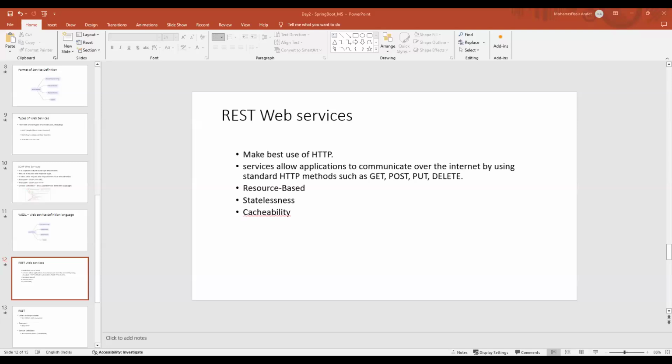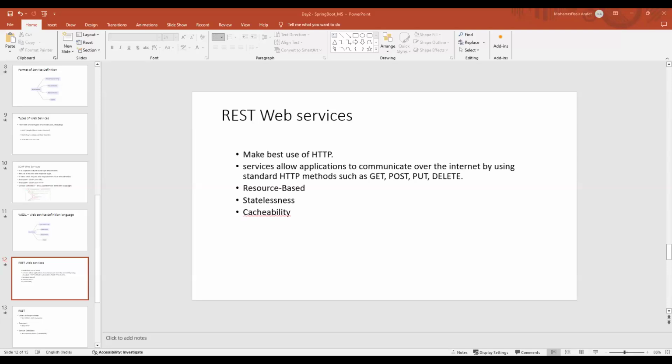Each request from the client to the server must contain all the information the server needs to fulfill the request. That's why REST is adapting HTTP, because it is stateless. Your microservices are also going to be stateless. That is why we are adapting these HTTP characteristics. We build on top of HTTP.